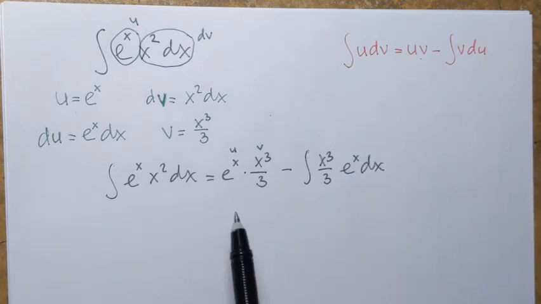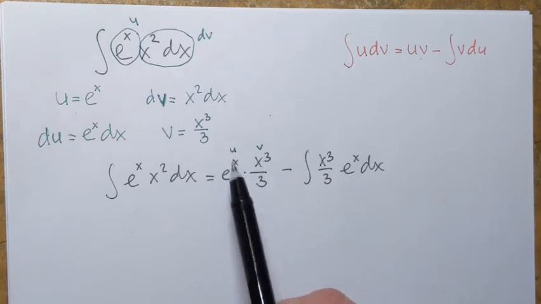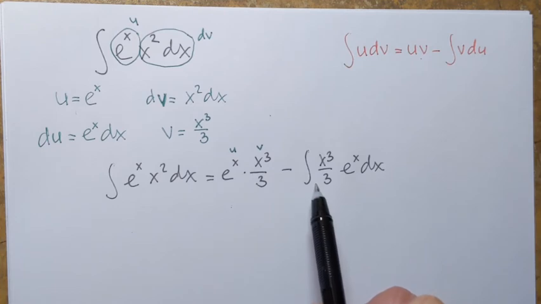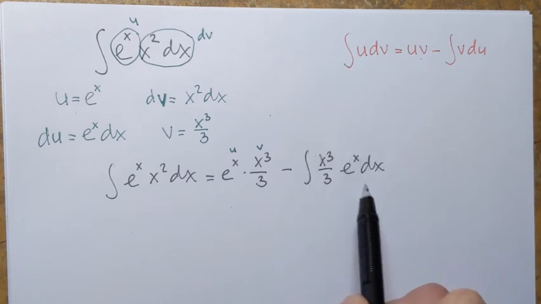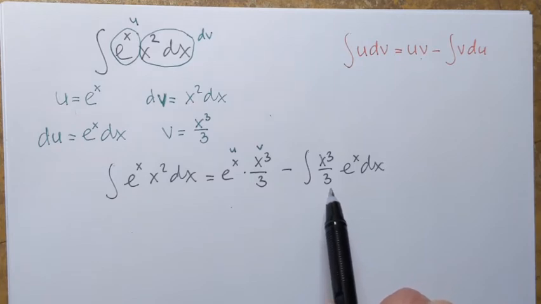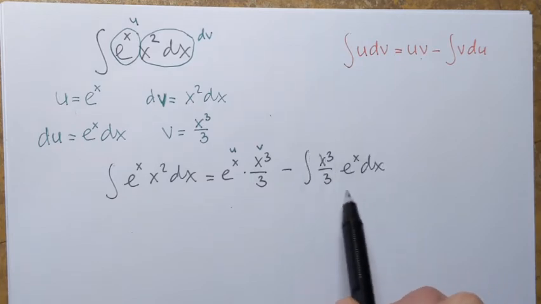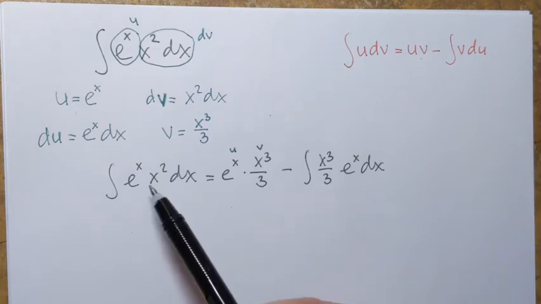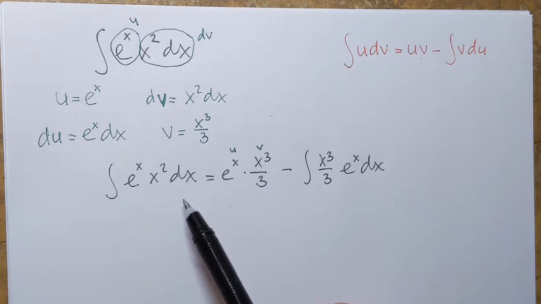Once we apply the formula, we can simplify or multiply functions here, but then the next goal will be to integrate or evaluate the integral on the right-hand side. And we would hope that the integral we obtain on the right-hand side becomes easier than the one we started with, right? That's the whole point of applying the formula.